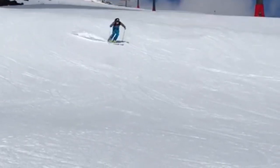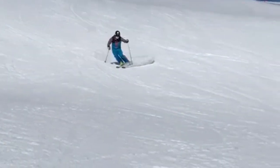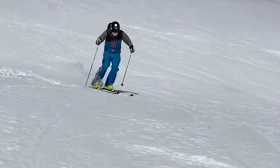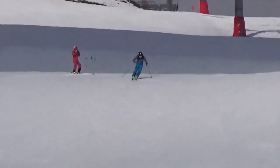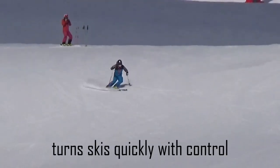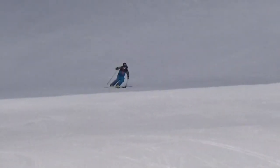This channel is about racing and not casual skiing — so why would we show short turns? Well, I'm glad you're asking. There are several reasons why short turns are very useful for skiers, and here are some of those. The first reason is that short turns make sure that you're able to move the skis around quickly in a controlled manner, which is something we as racers need to do quite frequently.